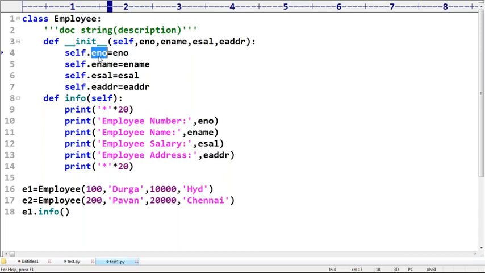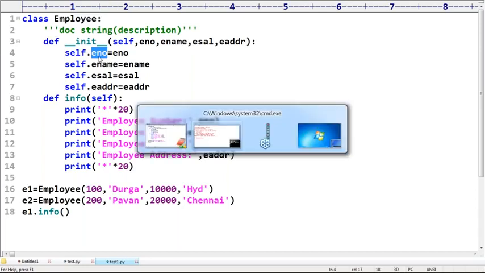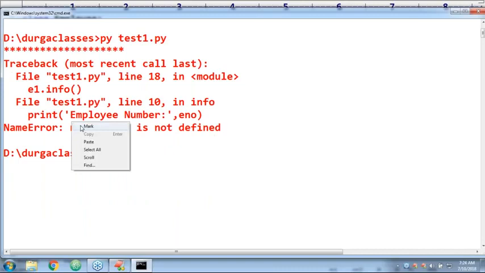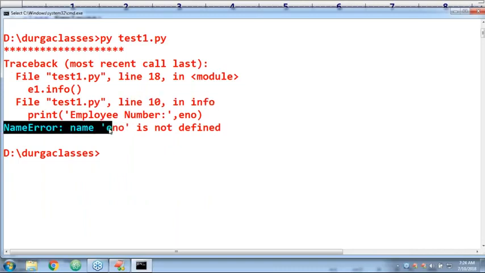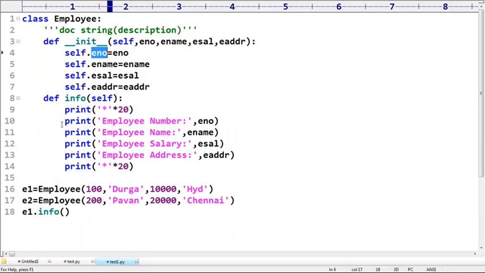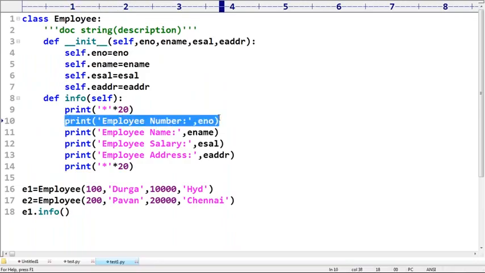At which line is the problem coming? At line number 10, name enum is not defined.